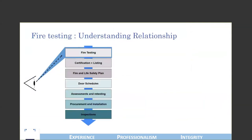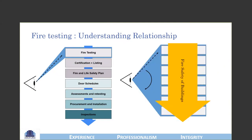Today, we will be focusing more on fire doors, as against the webinar series generally, which talks about reducing risks across passive fire protection. And a very key element related to fire doors is fire testing. Even though a lot of people believe that a fire test report is probably sufficient to get the assurance, there are several steps which link from a fire test report to getting the assurance which is badly needed when we are procuring fire-rated doors on large projects.